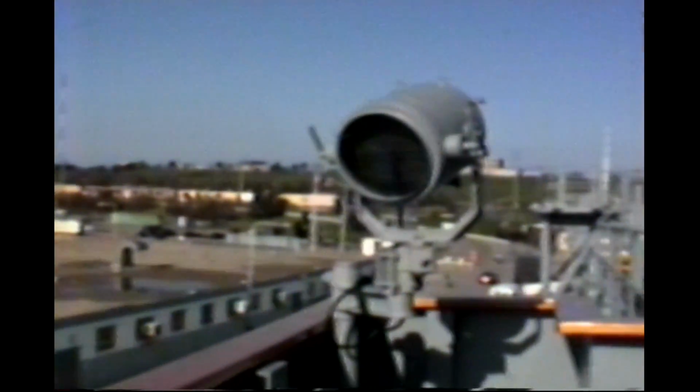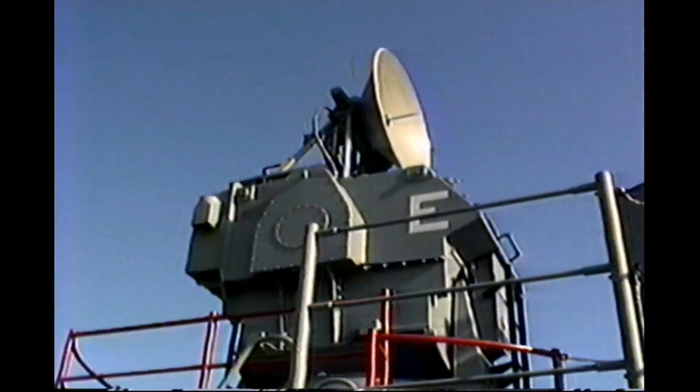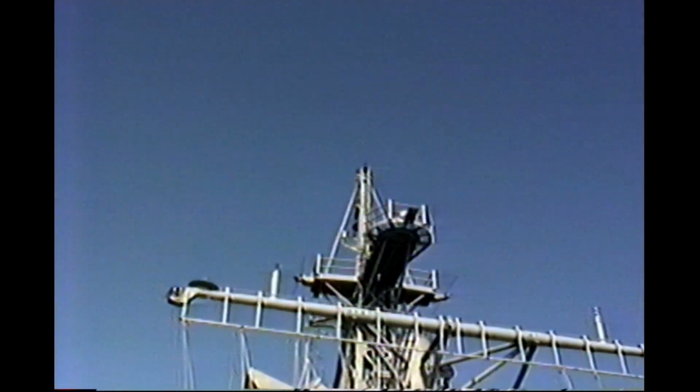Oh my god. Here's another spotlight. Okay, I think I need a mental downer or something here. There's that Mark 68 director again. Here's another good view of the mast. That's the very top up there. There used to be one of those can-looking things on it, but we took ours off. You know why? Because we're decommissioning. Hey, there's a seagull. I'm going nuts. I hate this ship. I love it though, but I hate it.